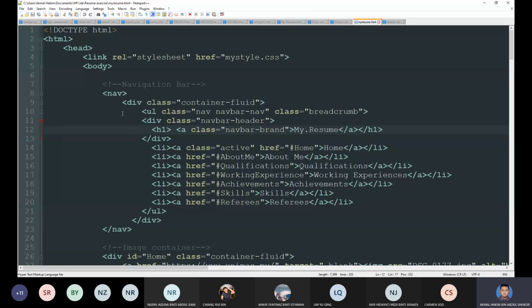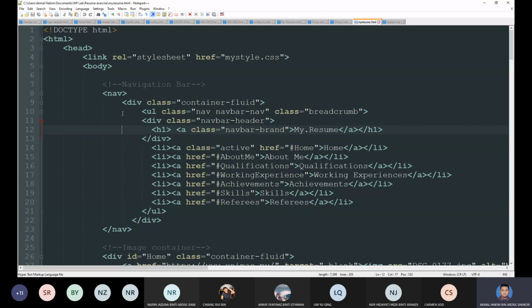So I hope you guys still remember what I taught, ordered and unordered list. So here we have UL, an unordered list, and then we give a class. Remember what's the function of a class? So this class of the list is a navbar to identify that this list is a navbar. And then another class is called breadcrumb.